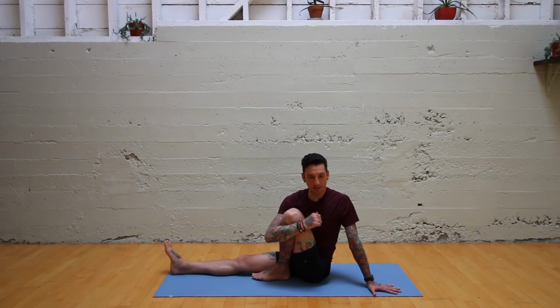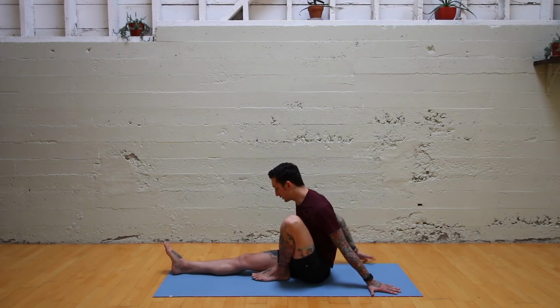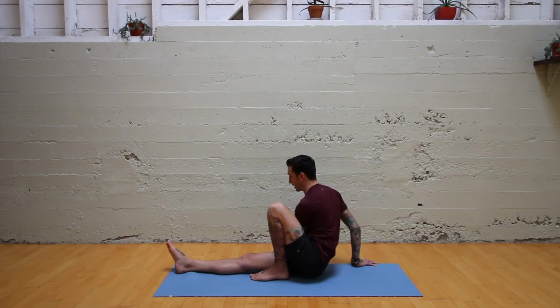So the inhale is lengthening our chest up. The exhale, we get to hug ourselves and twist. Good. Big breath in. Exhale, hug and twist. One more. Big breath in. Exhale, hug and twist. And then slowly undo that. Take the hands to the outer right side and then a quick counter stretch. This is always my favorite. All right, let's come back to center.